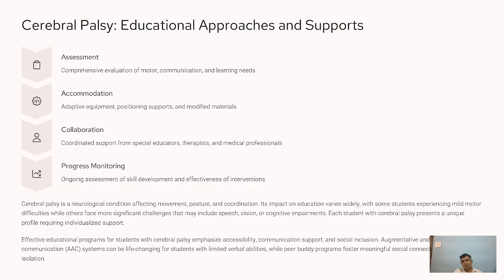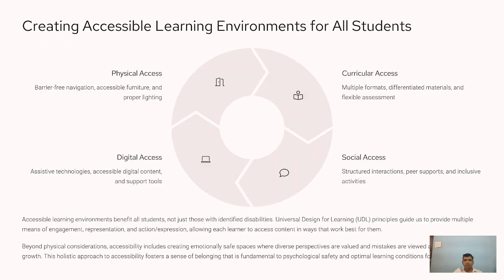Effective educational programs for students with cerebral palsy emphasize accessibility, communication support, and social inclusion. Augmentative and alternative communication, that is AAC. Again, I am repeating, augmentative and alternative communication systems can be life changing for students with limited verbal abilities, while peer buddy programs foster meaningful social connections and reduce isolation.